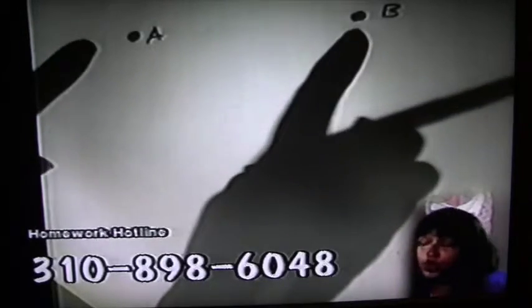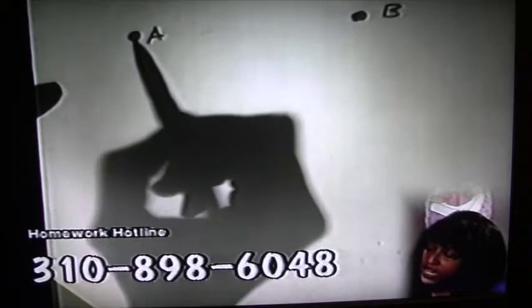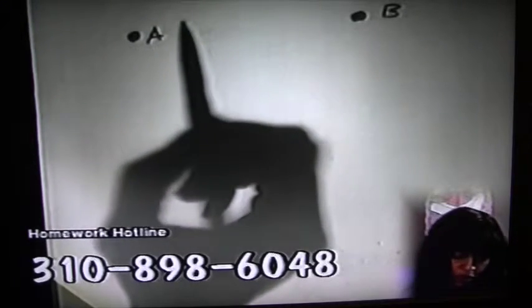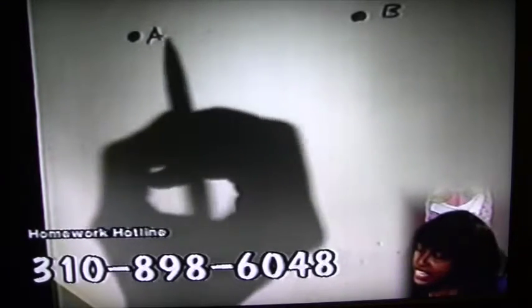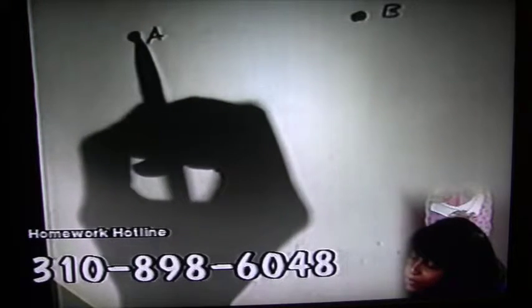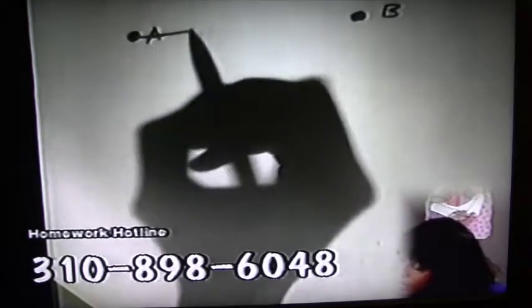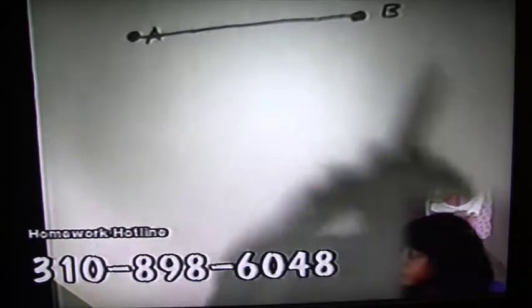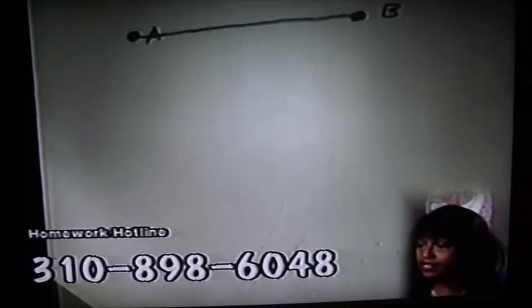So that when you're asked these type of questions, you'll know what to look at on the test. Point A, and they're going to ask you, a line is from point A to point B.